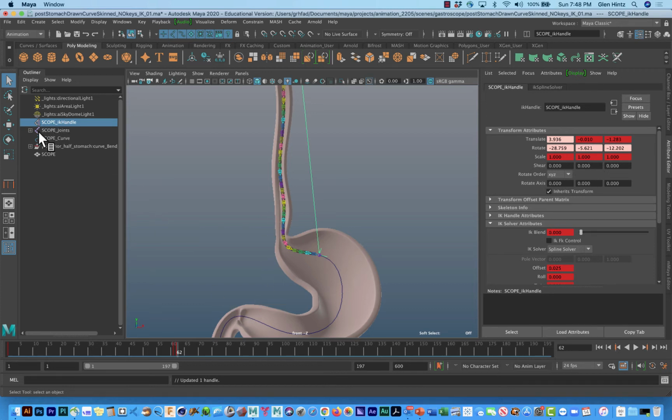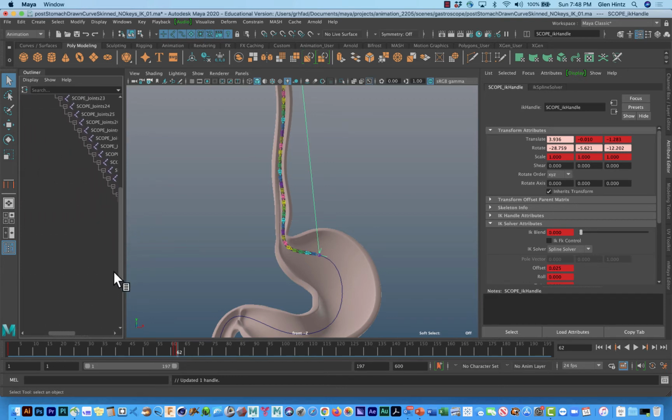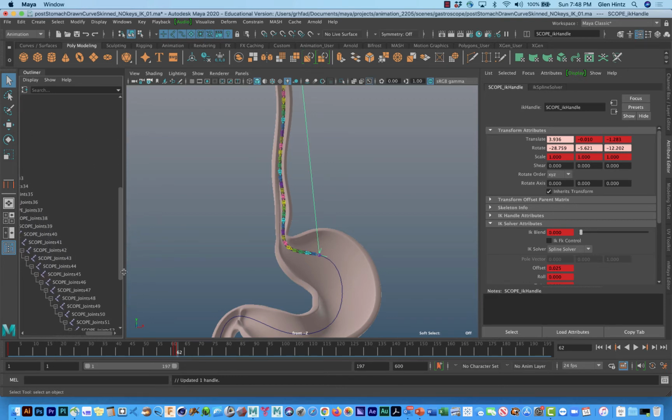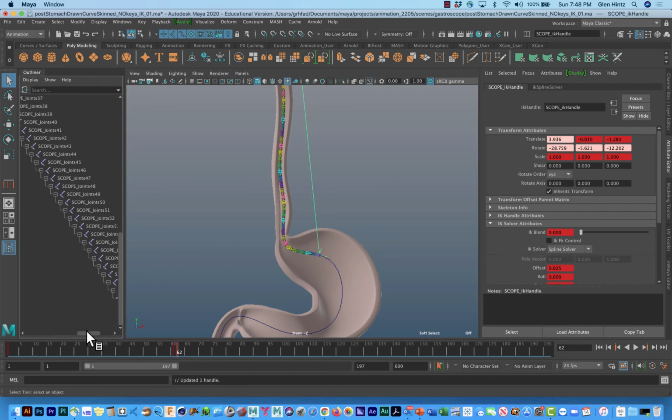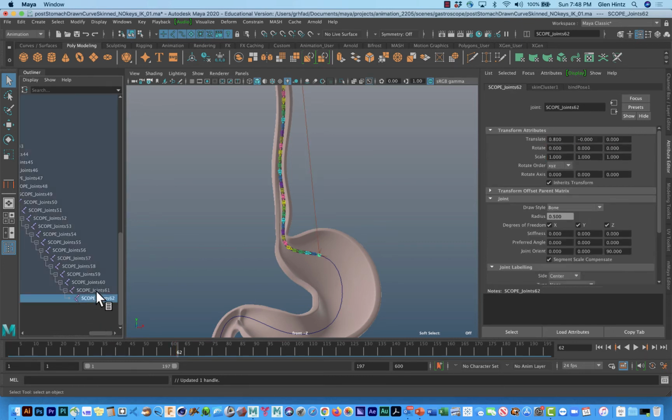So let's go into the joints that we're trying to use. Because we want this to be smooth and very flexible, we've added quite a few joints, so it's quite a list. I'm going to have to select each joint. You can't just select here, for example. Even though those are all lit up, that won't work. You have to select each joint. So I'm going to select that many.